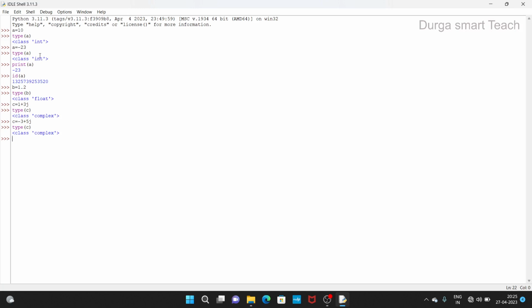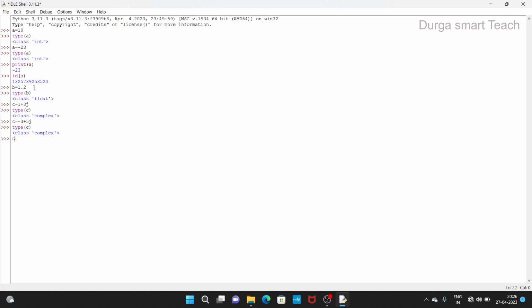Integer, float, complex and string contain many possible values, but Boolean contains only two possible values, either true or false. So let's consider A value is minus 23 and B value is 1.2.